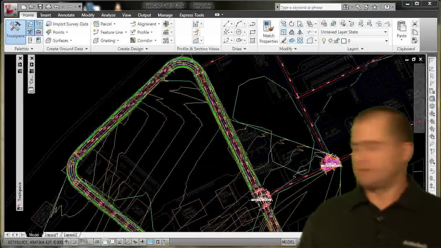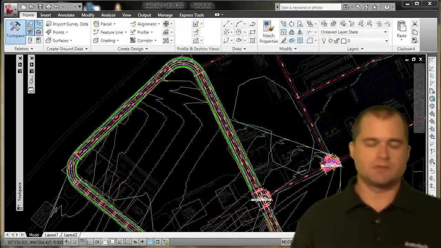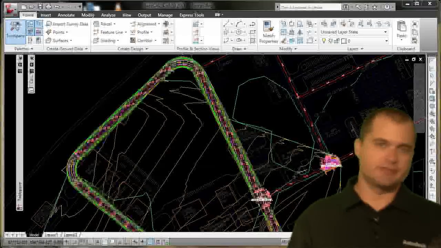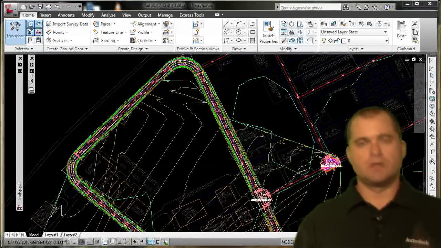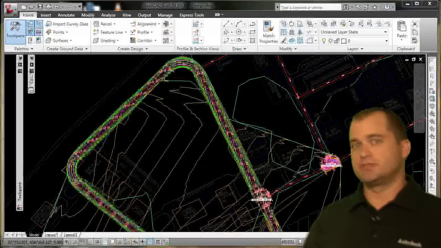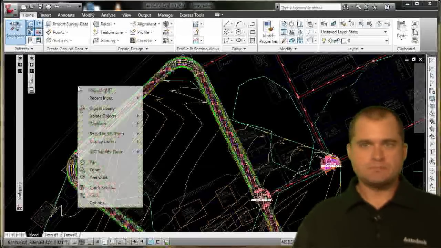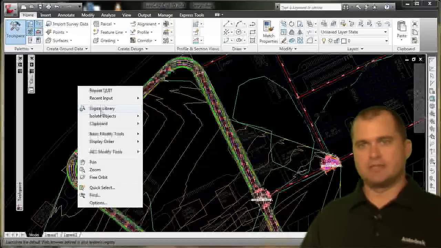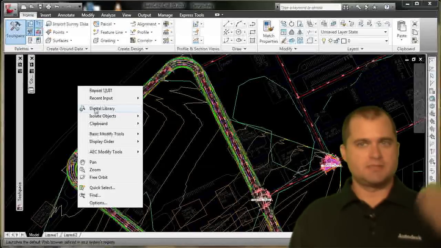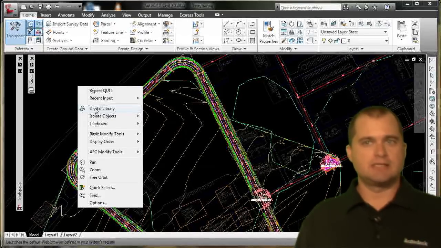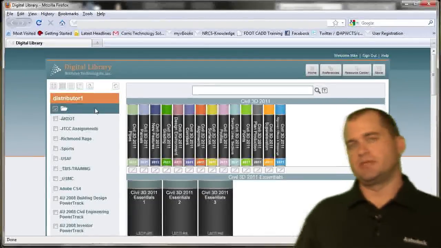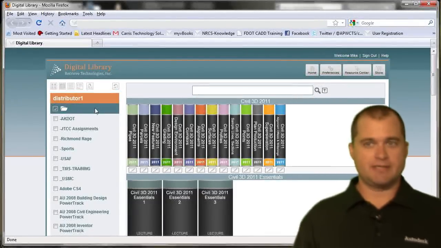So the first thing in your project you may need to know is, what are some of the requirements for the BMP, because you can't remember. So you're going to go and find the PDF file, search a website for that. Well, we can make it easier by taking those requirements and making them VBooks and having them in your digital library. What we've also done, as you'll see here, is that by right-clicking, I bring up my context-sensitive menu, and I've customized my menu so that when I click on this digital library, it actually launches my digital library and logs me in automatically, so I don't have to remember my username and password.